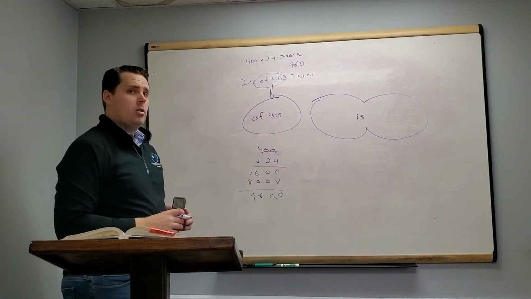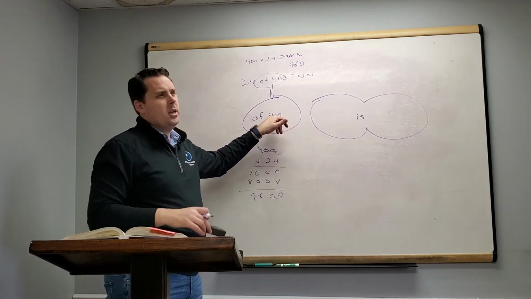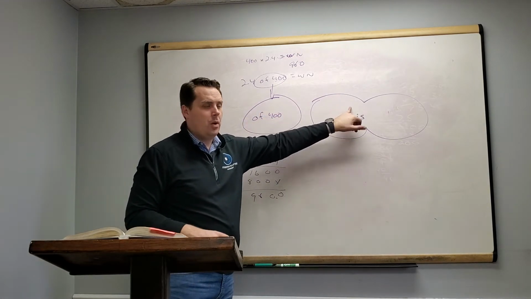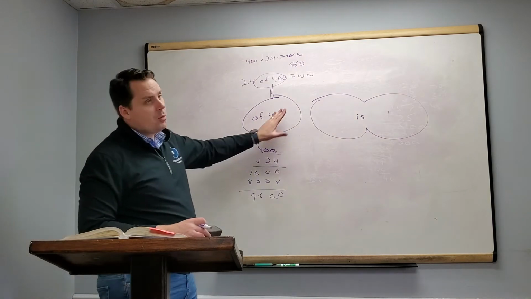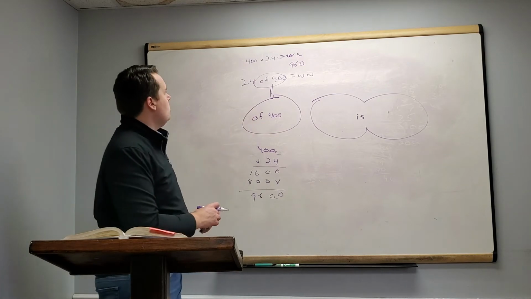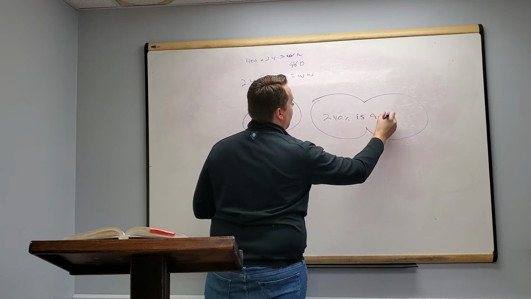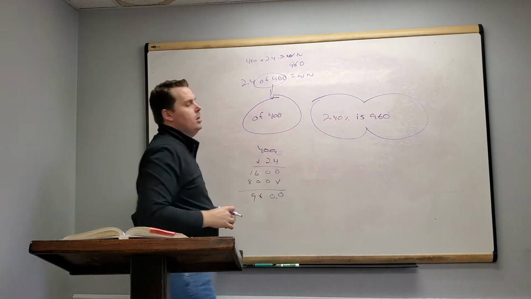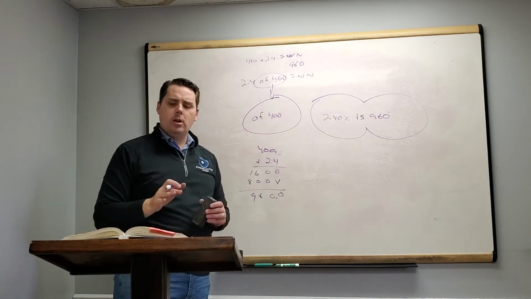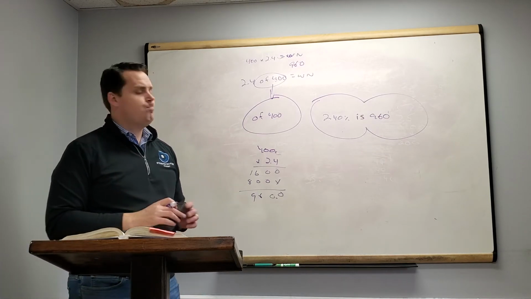When my percentage is over 100, the number over here will always be bigger than the number over here. Usually it was the opposite, because when it was 50% and this number was 200, then 50% was 100. That 100 is smaller than the 200. But if I'm increasing it, my number over here is actually going to be bigger than my of number, because it's over 100%. So of 400, and I'm going to say 240% is 960. Notice the 960 is bigger than this number, okay? Let's go ahead and try practice A. I want you to pause the video, do practice A, and then unpause it, and we'll see how you did.